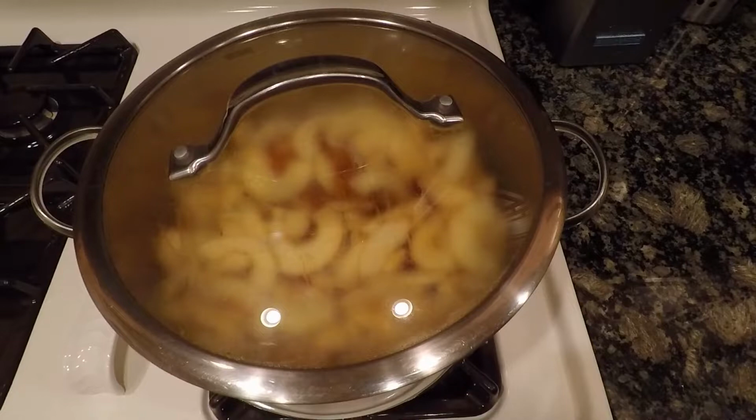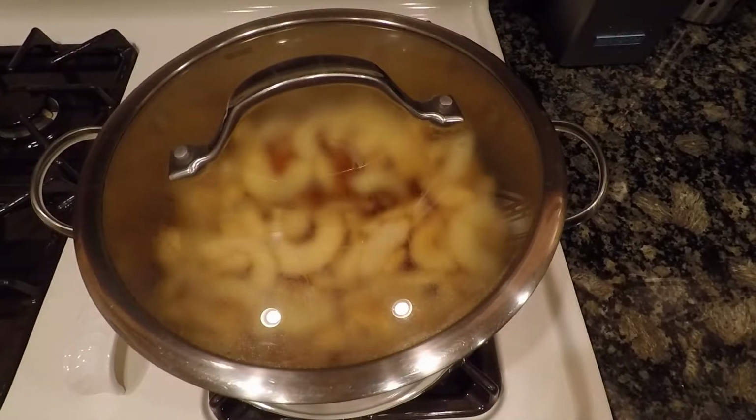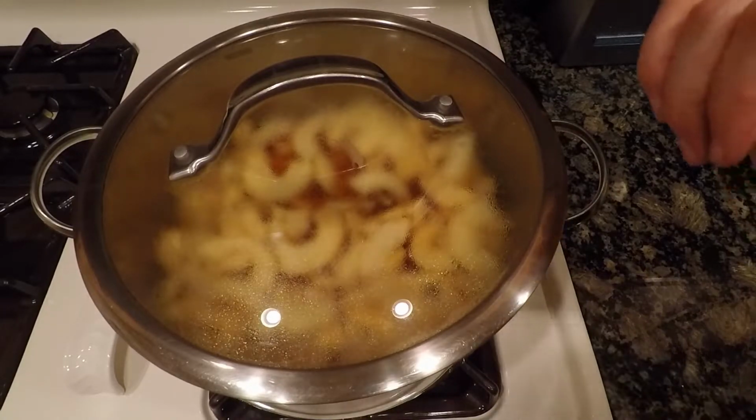Now, usually it's going to take at least 20 minutes from the point of covering it. If your apples are still hard at the 20-minute point and not soft where you can mush them down with a fork, cook them for at least another 5 to 7 minutes to cook them down more.